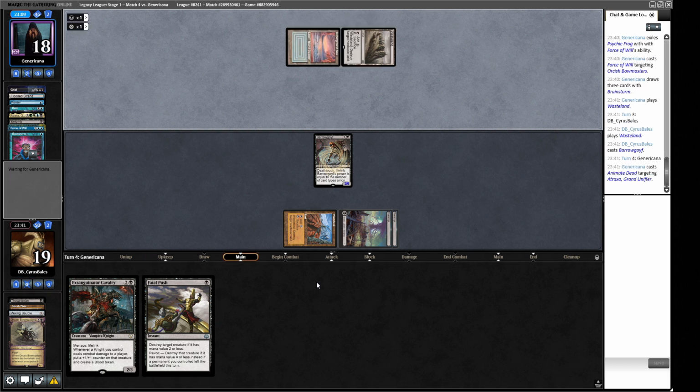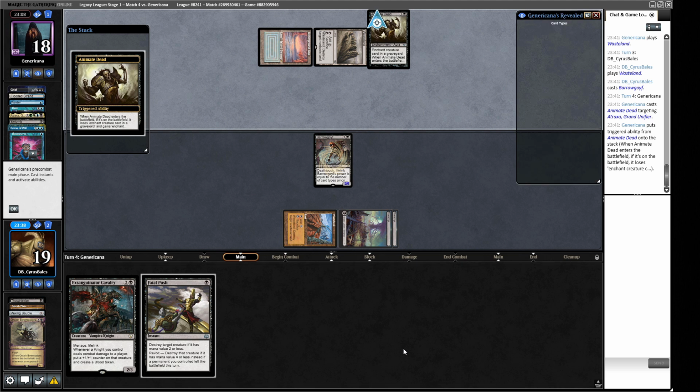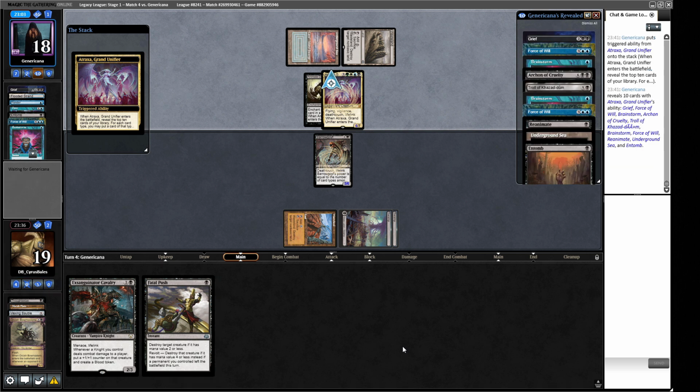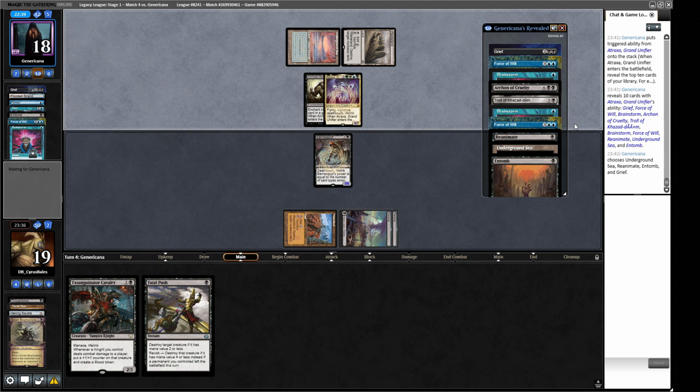Animate Dead. There it is. Okay, so our Fatal Push doesn't deal with this. We need to find some of our other removal. Again, this is why we have Go for the Throat, because it can hit the big black creatures. A whole bunch of stuff there, isn't there? We can't guarantee Force of Will plus blue card. But they can Entomb reanimate next turn if they want to, which is obviously not where I want to be.